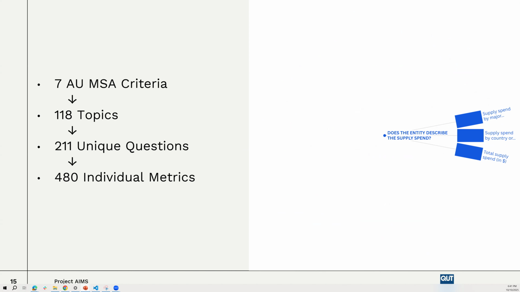So we can observe now how we can move from compliance check with the requirements of the law, which are so vague, to more granular questions, which can indicate quality of reporting. Because if a company not only describes very vaguely its structure, operation, and supply chain, but actually moves as deeply as to say, we even know the total supply chain spend by dollars, that means that they have done a lot of work to try to really map out their supply chain. So this is why this framework is such an important policy contribution, because it really helps us to visualize that transition between compliance check to quality check.